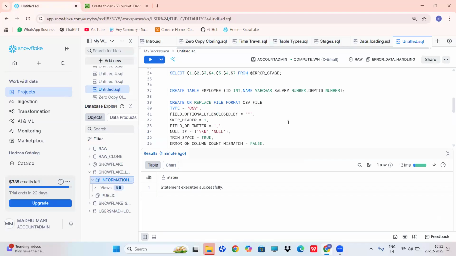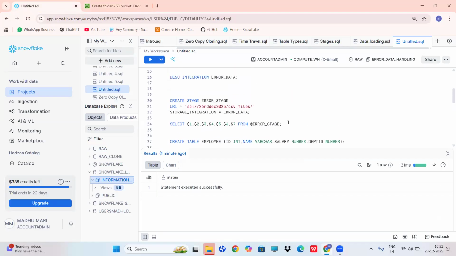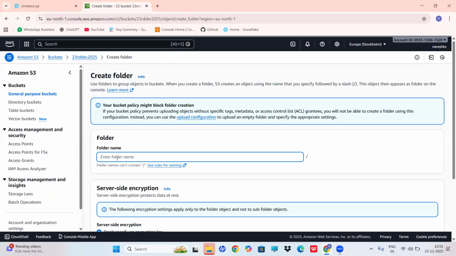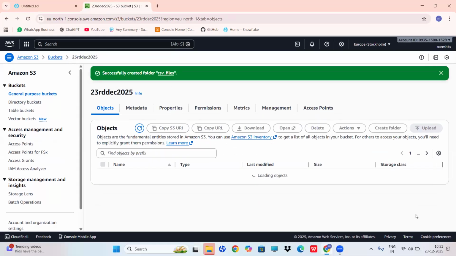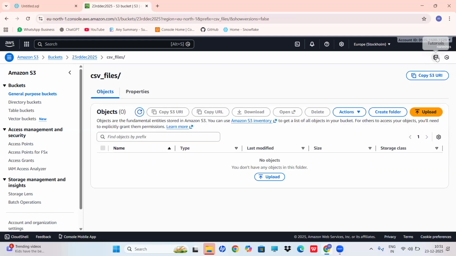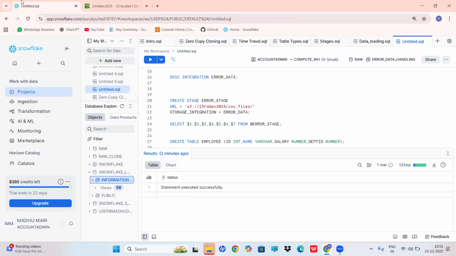We are given CSV files, right? Check if these three are matching or not. Okay, matching.